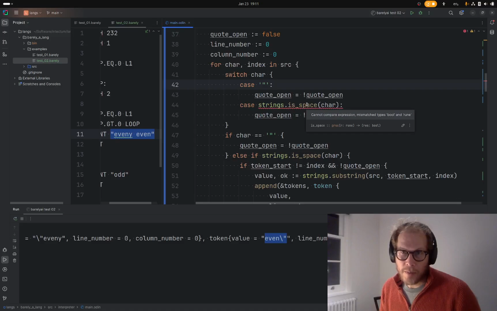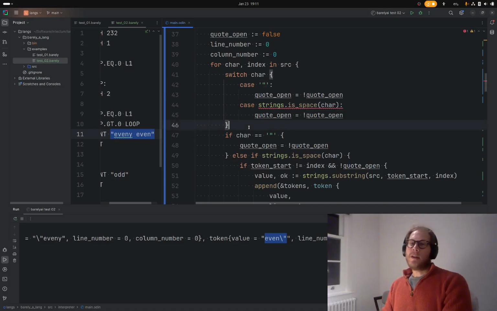Mismatched types, bool and rune. Okay, we won't do it right now. Maybe we'll do it for something else.